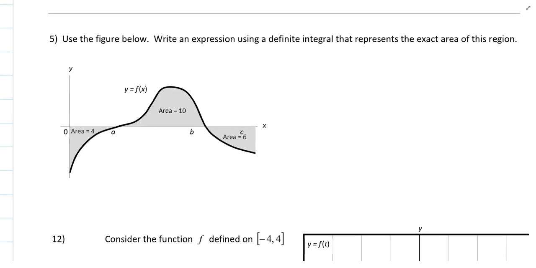All right, in number 5, we're jumping ahead to integrals, and we would like to use integrals to compute the area of these regions here. Now, the question is specifically talking about area and not accumulated change. If we were talking about accumulated change, then we would simply write an integral from 0 up to, I think they're implying that C is this position here. We've got A, B, and C. So from 0 to C, we can write a single integral, and that would represent the total accumulated change.